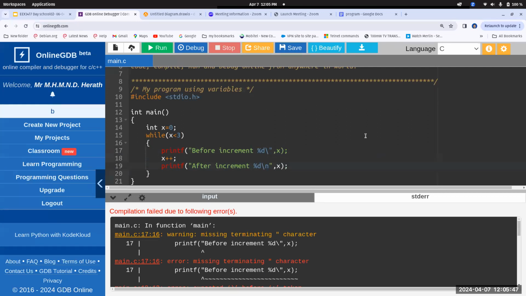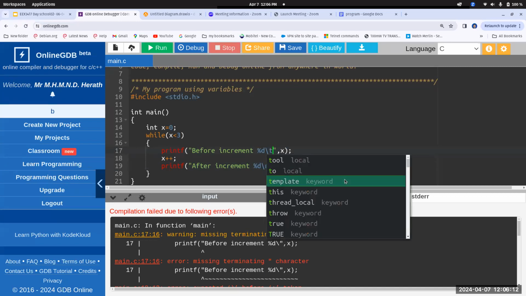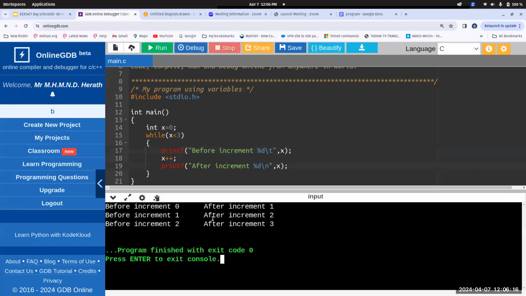What happened here? Right. Before increment 0, after increment, by using this t, it will go to a tab, and then slash n means the next line.